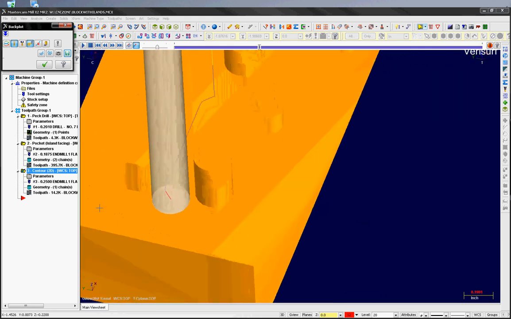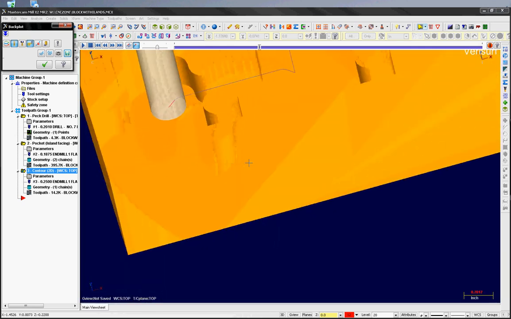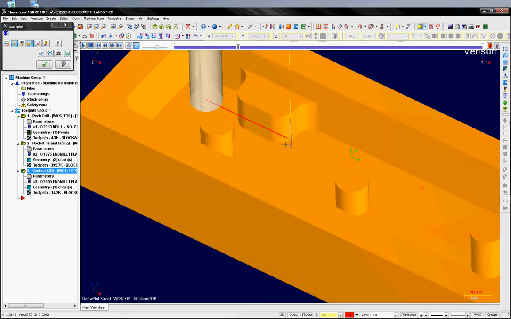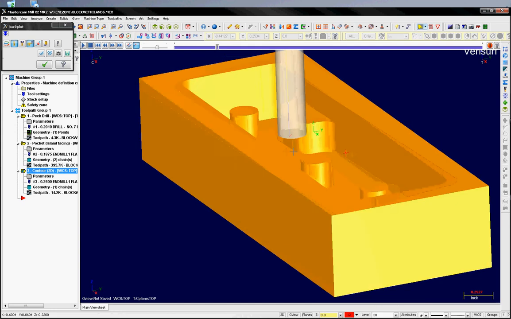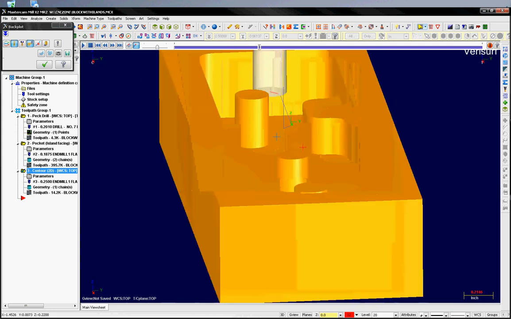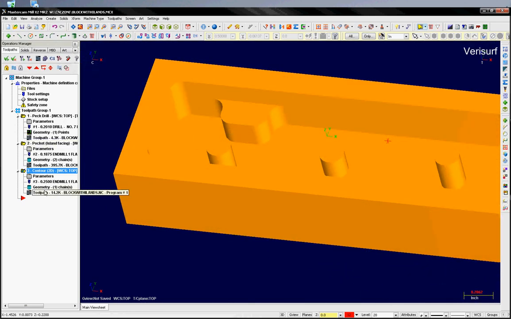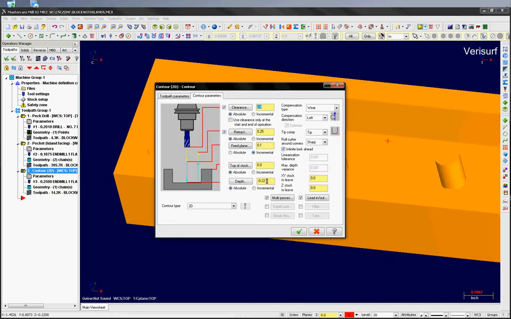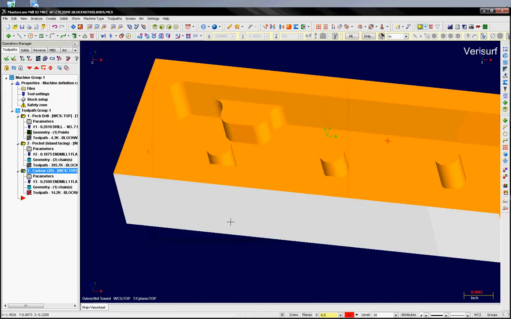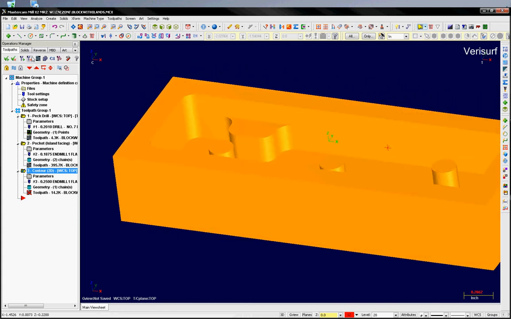So let's see. Does it actually go around this part area here? It looks like it actually misses that, but at the same time, it looks like we don't have to go back as far because we're not really touching anything at this particular time. So I'm going to say 2 passes. So I'm going to back that out, go back into parameters, and multiple passes, and we'll say 2. And let's go ahead and put a finish pass against the wall, 1 at 0.010. Regenerate that one.